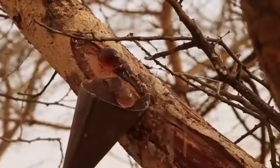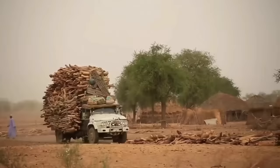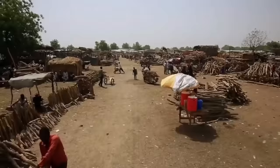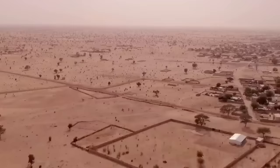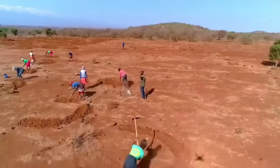The gum arabic tree is an ideal pioneer species which can produce everything from resins to pasta to firewood, while simultaneously fixing atmospheric nitrogen. It can withstand periods of extreme water stress. To ensure its success, the village has been using the water harvesting technique known as demilunes, or bunds — semicircular holes strategically dug into the earth.